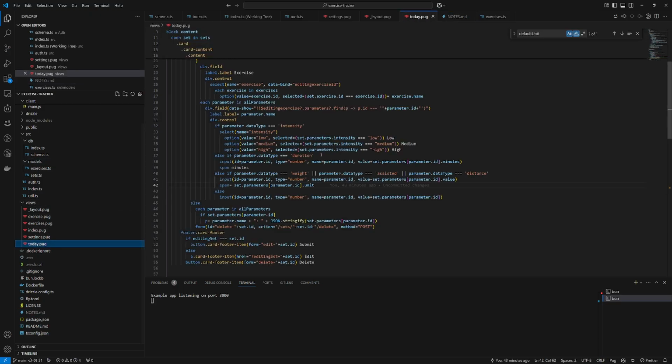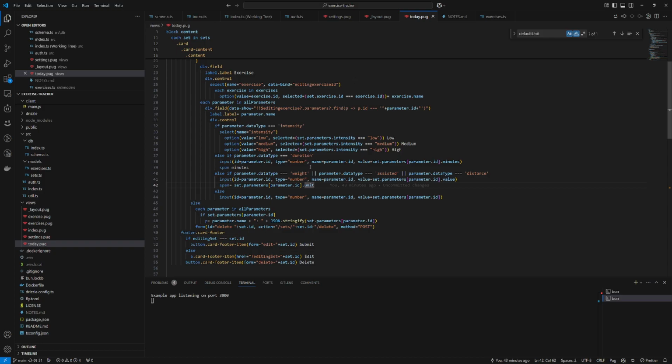Okie doke. So back to what we were doing. If we look at the parameter.data type here, we have our parameter.unit. Going back to the very beginning of this stream, I was talking about how there's two different units at play. There's the unit that the user wants the value to be displayed in, and there's also the unit that the value is actually stored in. Here we have the unit the value is stored in, and then the unit the user wants it displayed in is whatever that default unit function returns.